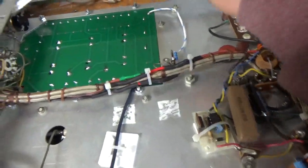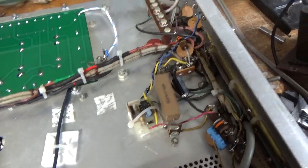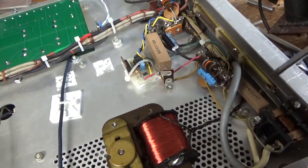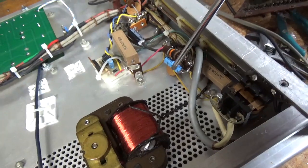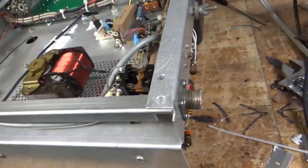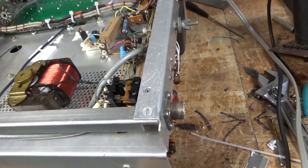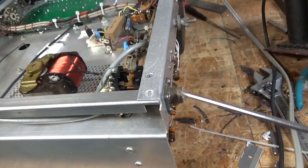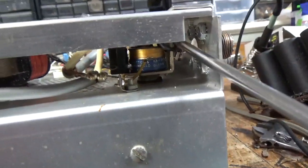Soldered, heat shrunk, and zip tied. Cleaned the multimeter rotary switch with Deoxit Gold. This resistor was broken in half right here. Checked the value of this resistor and that resistor - within tolerance. Cleaned the contacts on the TR relay with Deoxit Gold. Changed this cap over here, changed this cap over here. Someone put in an SO239 - they come with an RCA jack for the connection between the amplifier and the exciter. He just had screws going through with no nuts, so I took his screws out and put 6-32 screws in with cap nuts and re-soldered the wire, which wasn't soldered well.